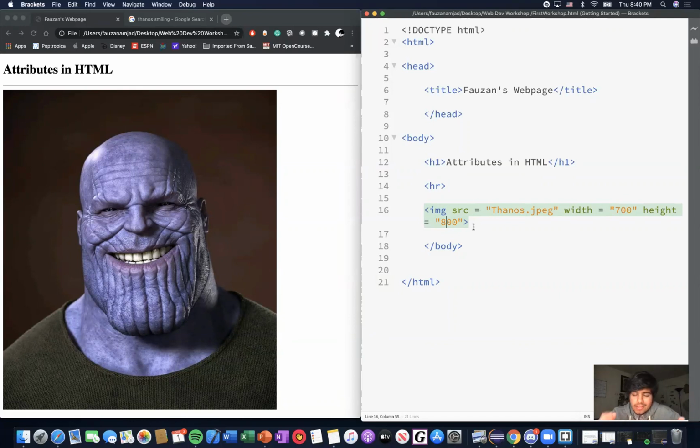I know it's not as ideal as it could be, but you can choose the width, you can choose the height, and then you have to be careful with where you locate your picture. I don't know if I want to touch on this right now, but if you put it in the same folder as the HTML file, this document can access it, because it's right there. Whereas if you put it in a different one, it doesn't know where to find that picture, and then you have to put in your code how to find that picture, and it's a very messy process. So the easiest way is to keep the picture in the same exact folder as the HTML file that you have, not an above folder or a super folder or subfolder.